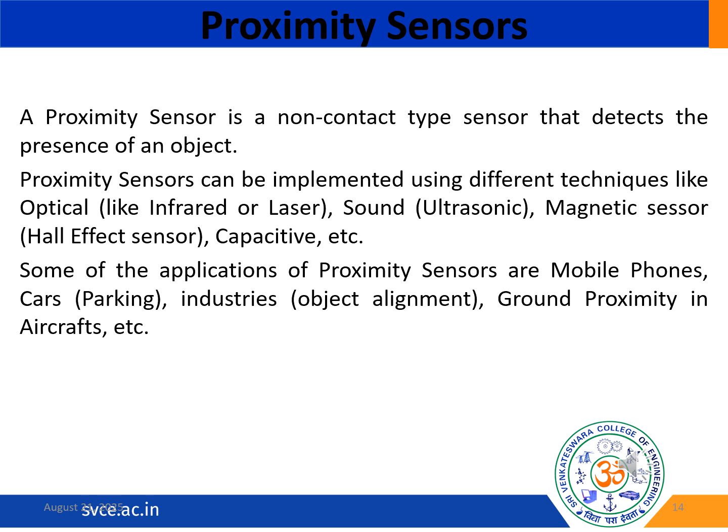So we have some applications here. It can be used in parking, it can be used in industries, and it can be used to monitor ground proximity in aircraft. Capacitive proximity switches are commonly used in applications such as level sensing. They can monitor liquid detection, and for object proximity detection they can work in harsh environments, and they are widely used in automatic pump control systems.